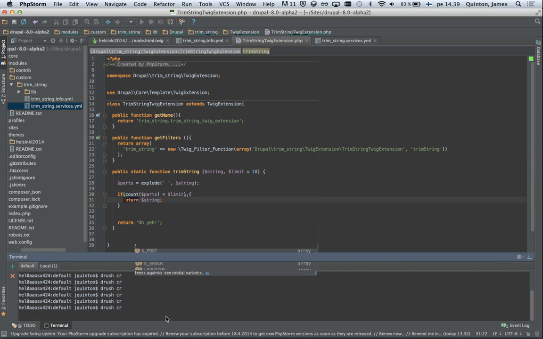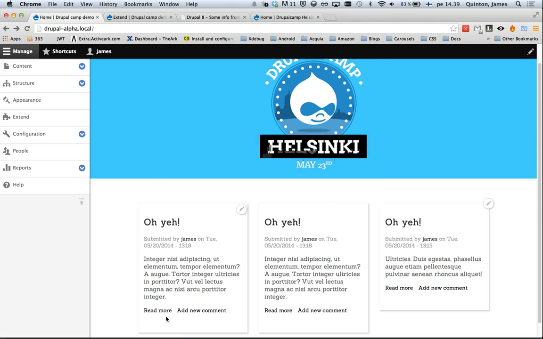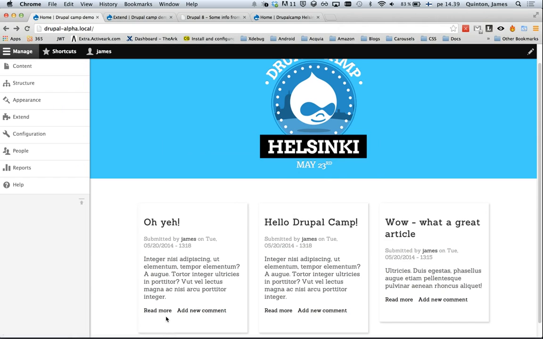So now our dummy text should only be on the titles that are longer than our limit. Yeah, great.